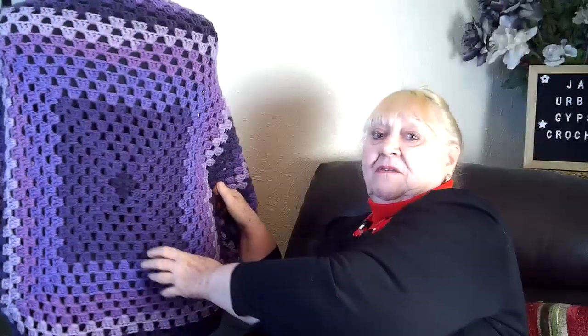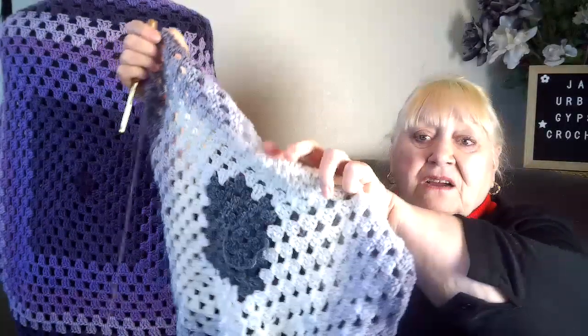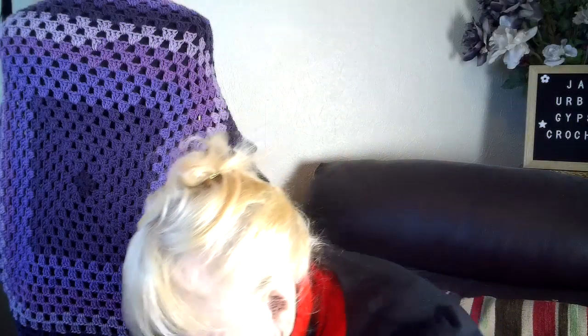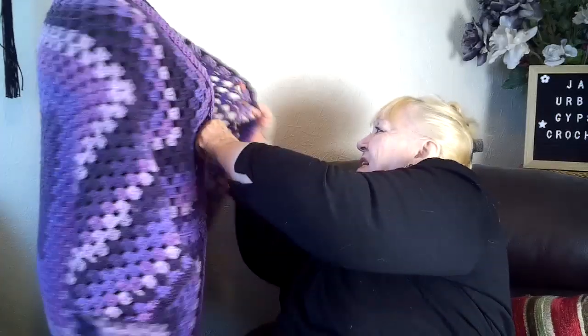And that's the back view of it. As you can see, this one started with dark in the centre, whereas this one started off with, it's the way the cake's wound. This one started off with dark and gone straight into light. But this one's only shades of greys, and this one is shades of purples, lilacs. Whoop, taking it straight off the mannequin here. My mannequin does not like turning round, and that's the way it is.